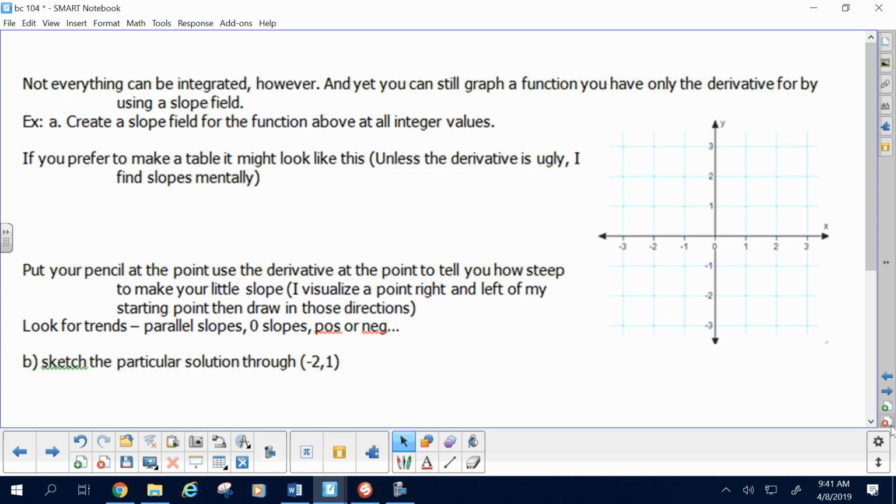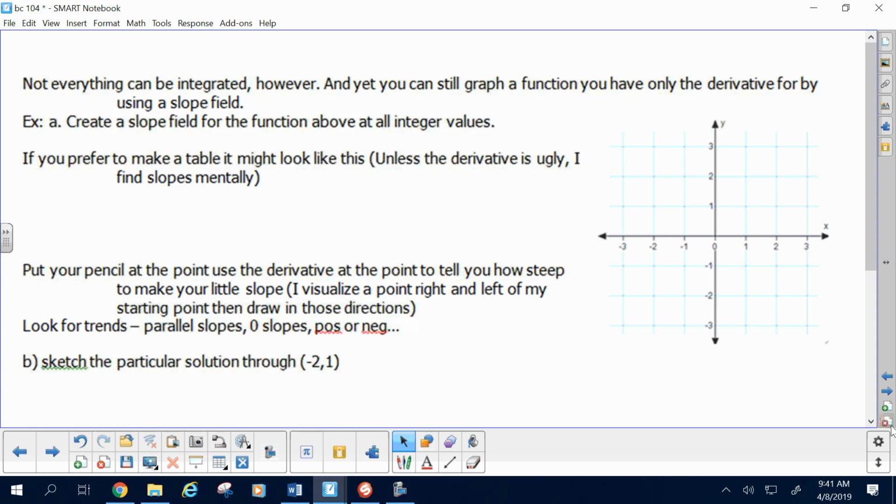We were able to show a bunch of possible solutions there because we were able to integrate, right? You'll find, however, that not everything can be integrated. For example, if I gave you the differential equation dy/dx equals 2x plus y, there is no amount of separating variables that gets y's and dy's on one side and x's and dx's on the other. It just can't be done. It's a non-separable differential equation. Now, that said, if you can't separate it, then it's doggone hard to integrate both sides.